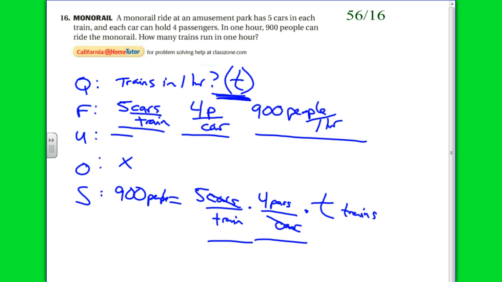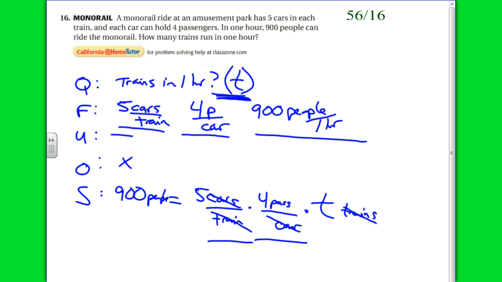Now, take a look at what we have on the right, just at the units. If we put T number of trains on the right, and we were to multiply that whole thing together, what is our other multiplicative inverse? What else is going to cancel out? Do you see it? Trains. We have trains over trains. And what unit are we actually ending up with?